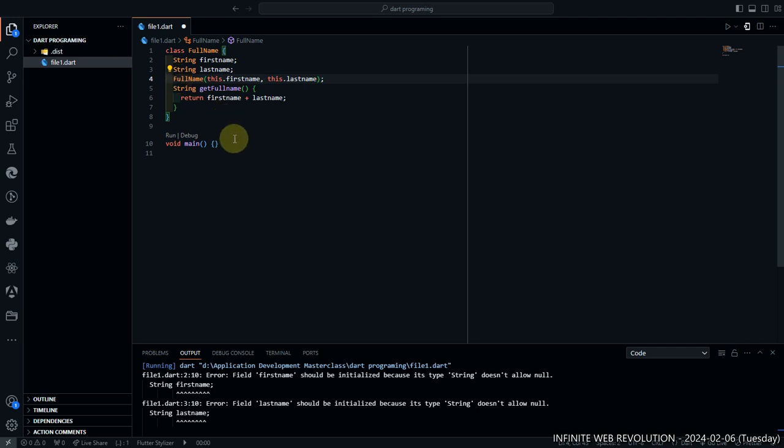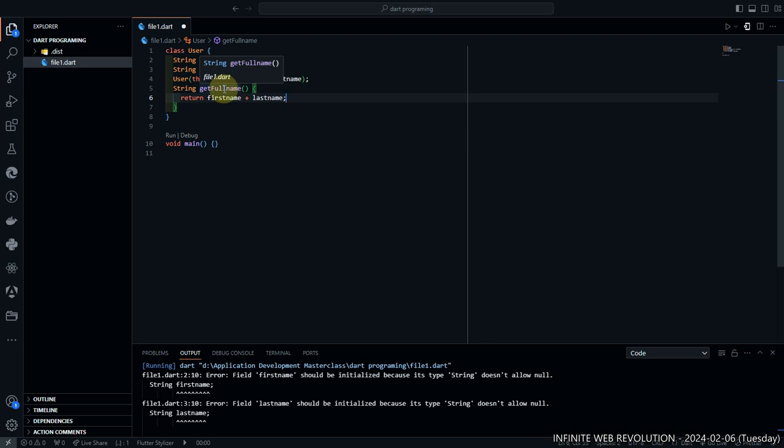So do you know what this means? Whenever we want to create a new user with full name, let me just call this user. Whenever I want to create a user with full name, what happens? We need the first name, we need the last name. The first name and the last name are going to be passed on to this function, which is going to return to you the full name.